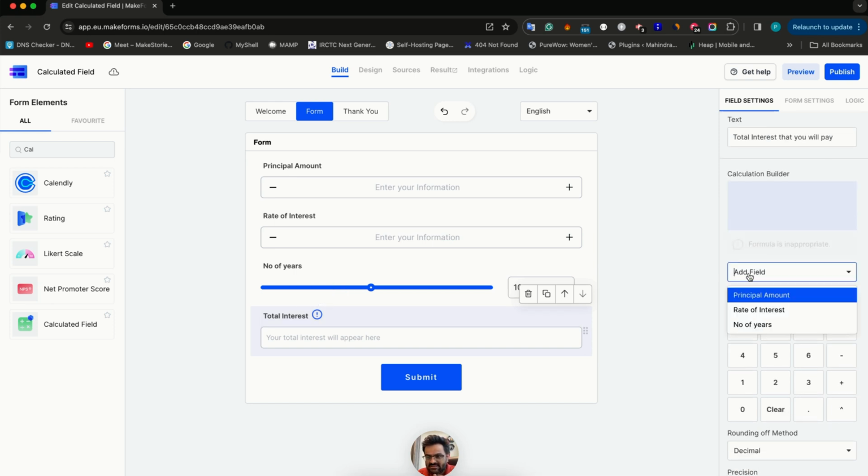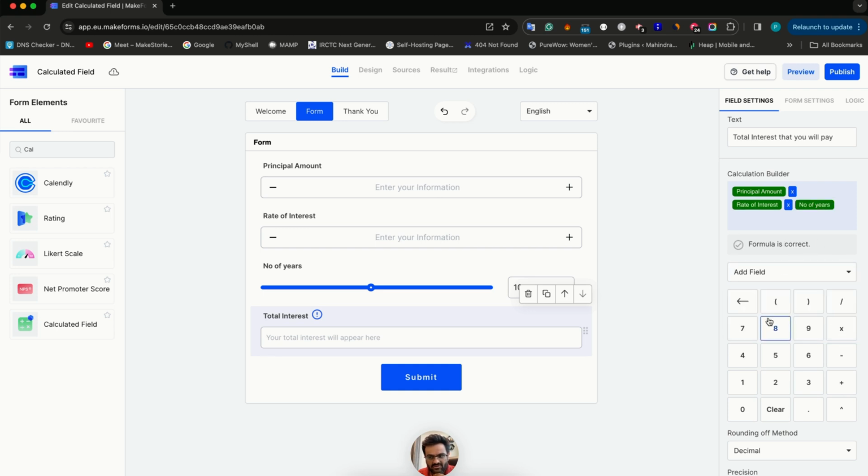Now here we can see that we have this calculator. So since we have to calculate the total interest, we will first do principal amount into rate of interest into number of years.